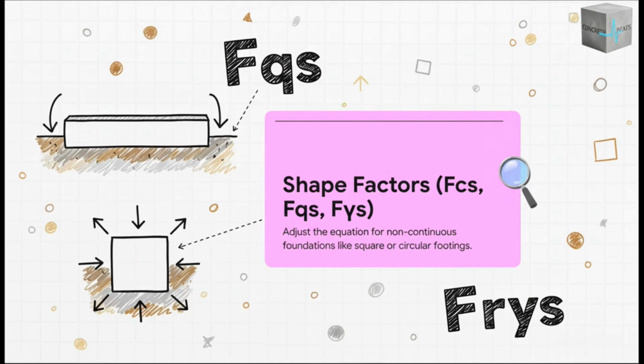Now for the shape factors. Imagine a really long wall footing. The soil can really only fail by pushing out to two sides. But a square footing, it has backup on all four sides, which makes it way more efficient at mobilizing the soil's strength. These shape factors, like F_qs and F_gamma_s, are how we quantify that extra 3D support.